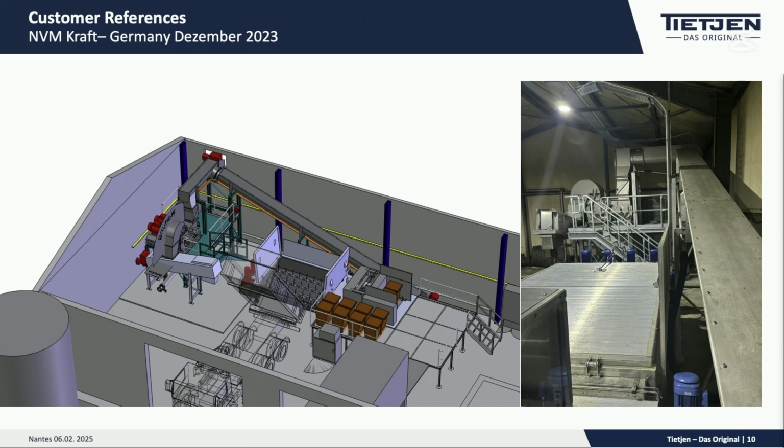This is the first one, a relatively small plant, which we installed last year in South Germany. It contains a 25 cubic meter dosing hopper, which is not in the basement, it's on the ground, but still can be filled directly from the truck. It also has a cover on the right side where they are able to tip bins and unload bins, combined with a small pre-washing of the bins already, and then you have the screw conveyor technology in the packaging machine.